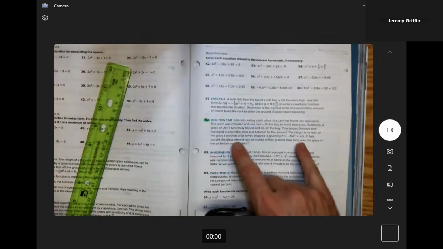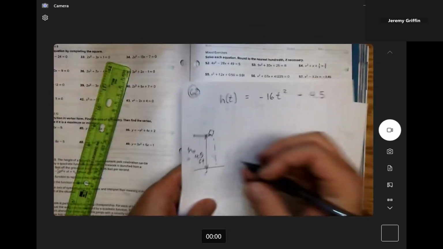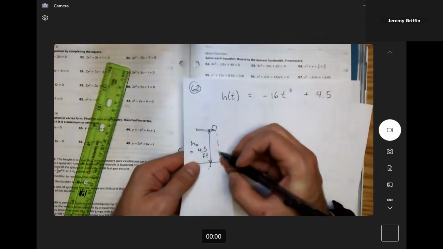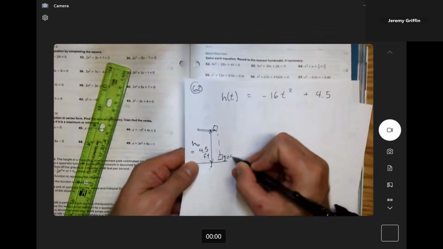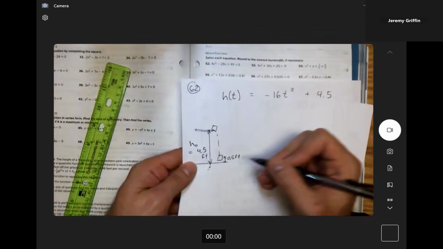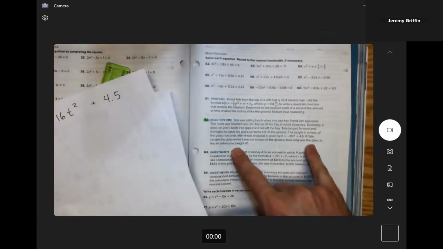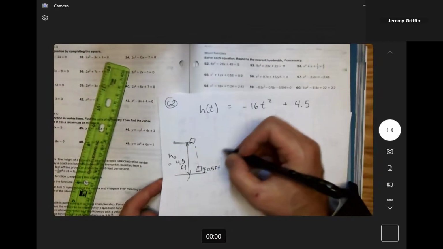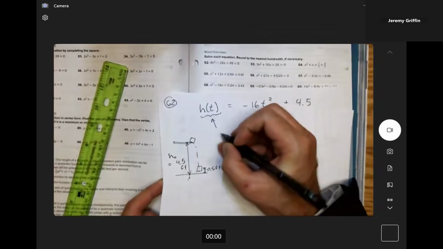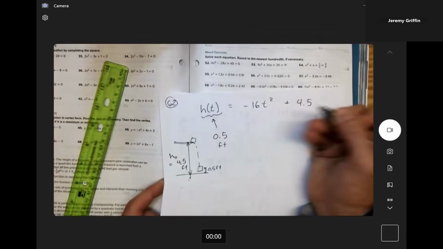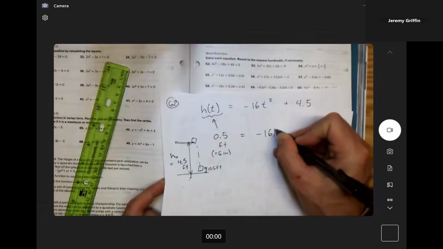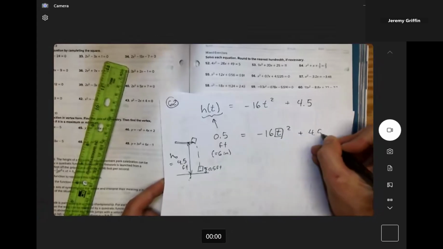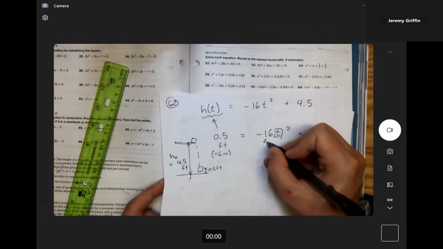What do they want here? Tella caught the glass when it was 6 inches off the ground. So 6 inches off the ground. Is that 0.5 feet? Okay, so at 0.5 feet, because that's what 6 inches is, right? Half a foot. Then how long was the glass in the air before she caught it? That's the same as solving for t. So in place of this h of t right here, I'm going to put 0.5 feet, because that's what 6 inches is. So 0.5 equals negative 16 t, which we're solving for, squared plus 4.5. This is feet, and this is feet per second squared for that matter.